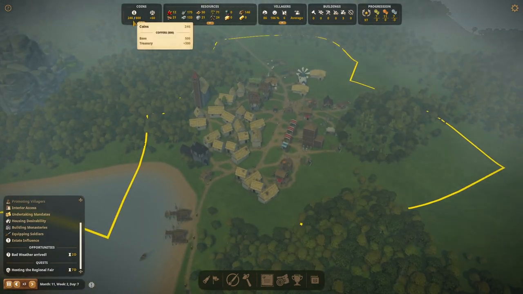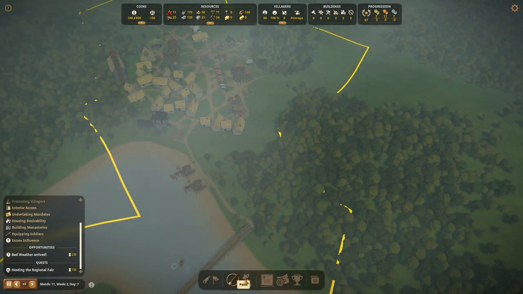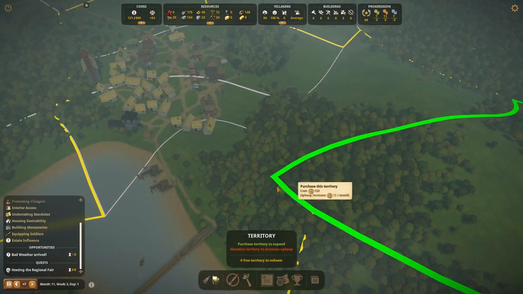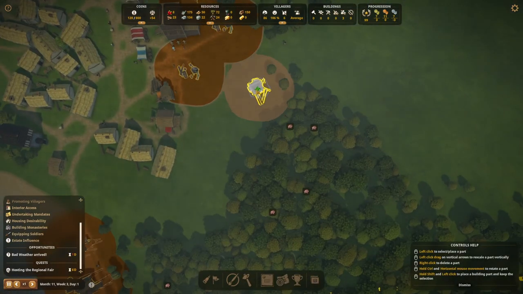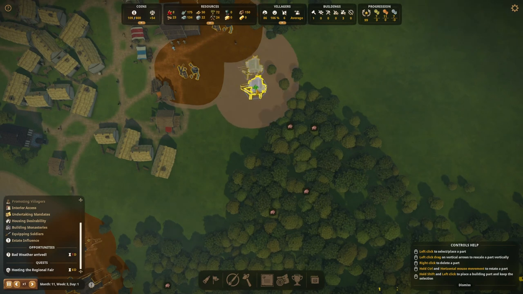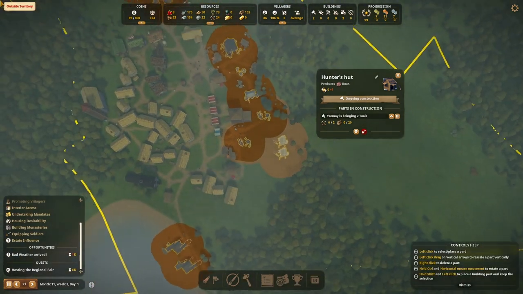Now, I've got a good amount of coins, so I'm now thinking maybe it's time to just get the hunting cabin open. So let's open up this space. And I'm going to go ahead and build two hunter's huts. There we go, and then of course we do need a butchery as well.